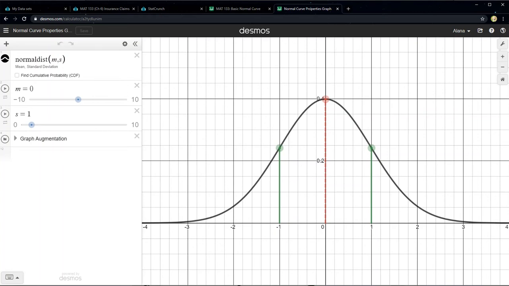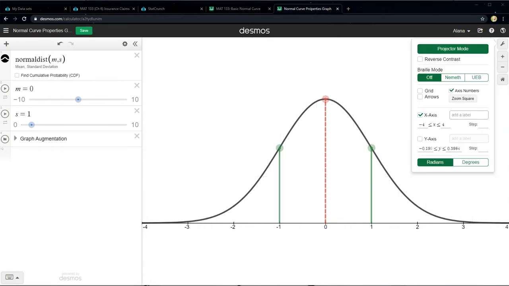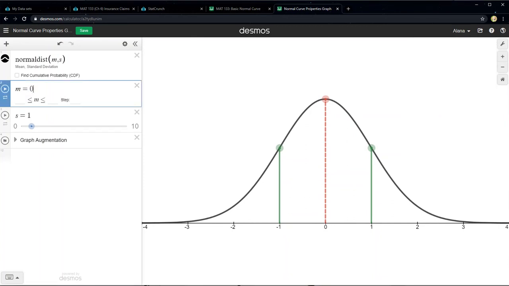And let me turn off the grid one second. There we have it. The particular graph I'm drawing right now has the mean set at zero. That's μ. I can't put μ into this program, so I used M. And standard deviation S set at one. So if you look at the second numbered point on our page, it said the mean or the center of the curve depends entirely on μ.